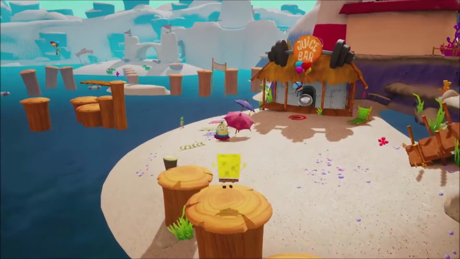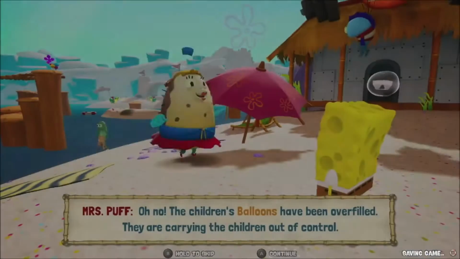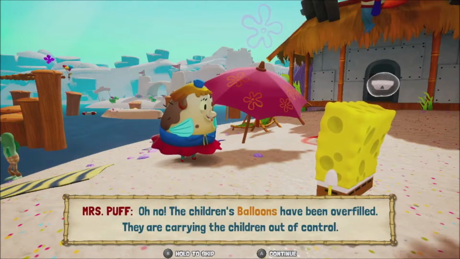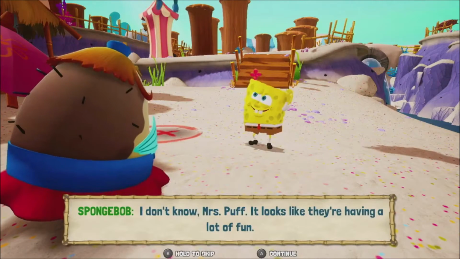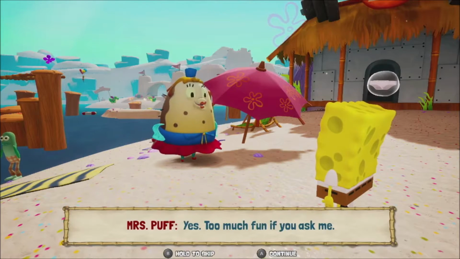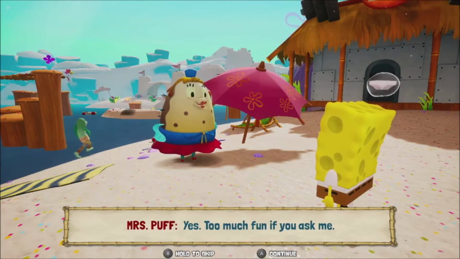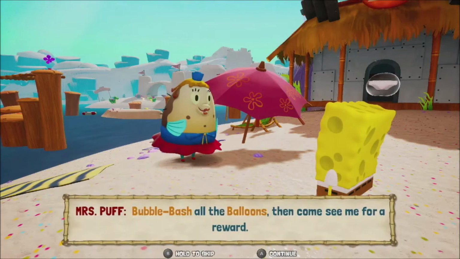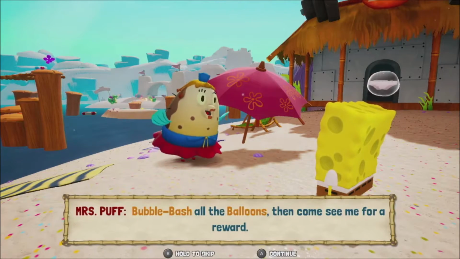Unlike the Oh no! The children's balloons have been overfilled. They're carrying the children out of control. I don't know, Mrs. Puff. It looks like they're having a lot of fun. Yes, too much fun, if you ask me. What's so bad about having too much fun? You can save the children by bubble bashing each of the balloons. Bubble bash all the balloons, then come see me for a reward.